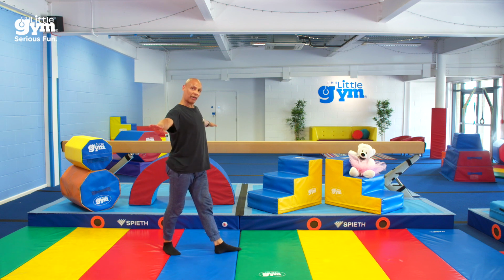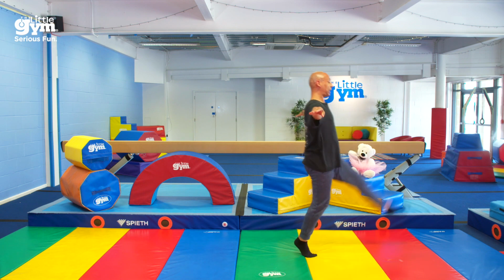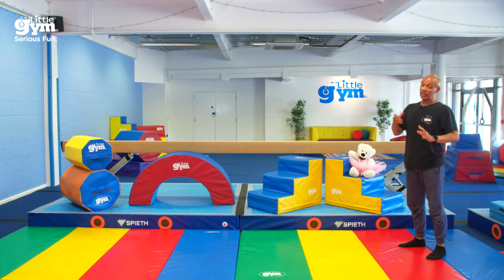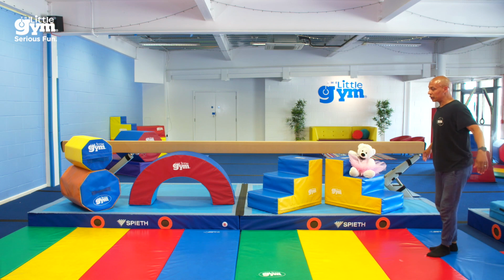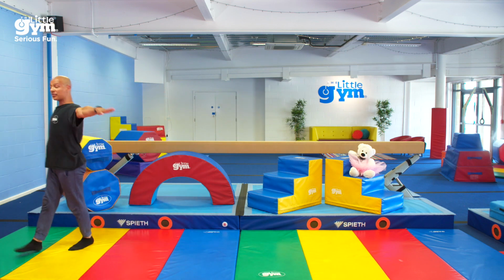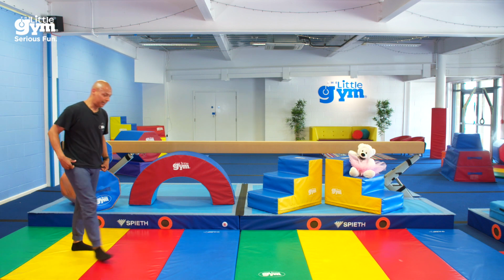Then when you feel comfortable with that, kick up, lift the heel off the ground. Kick up, lift the heel off the ground. Try to hold your legs up a little bit and lengthen the feet. When you've done that about 5 or 10 times, you can go try that. Don't get yourself too knackered. You can do the same thing again, back leg, kick up, jump, kick up, jump, kick up, jump. Again, keep your arms nice and strong in your back, supporting your core, connected to your legs.